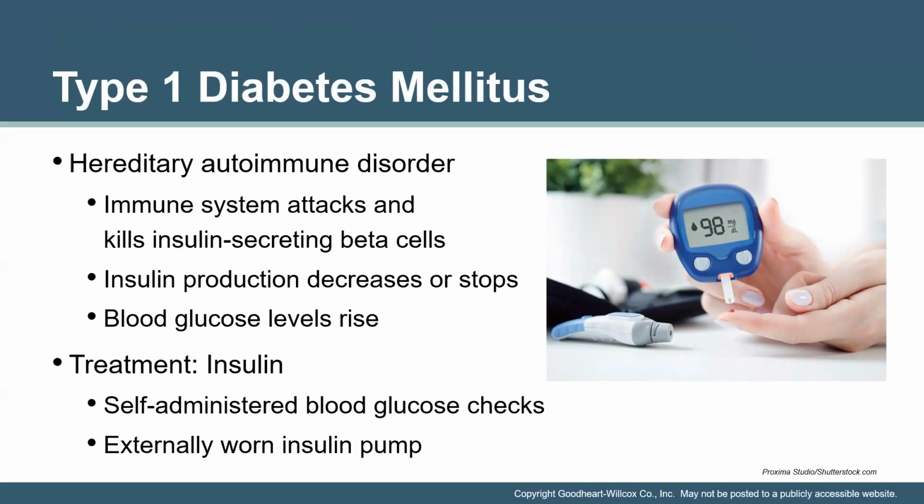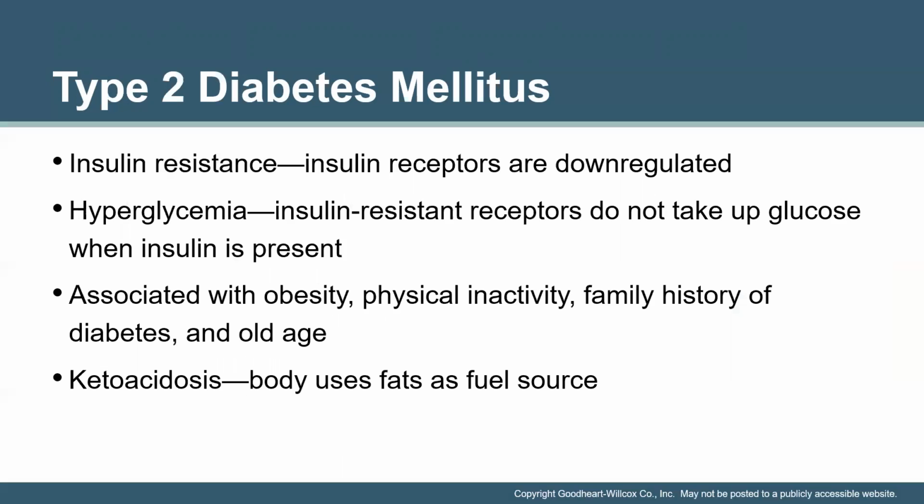Type 1, I already mentioned, there is a genetic predisposition. It's an autoimmune disorder, which is a hypersensitivity response of your immune system. It gets confused and begins to attack its own tissue due to something in the tissue that it perceives to be off or wrong. Now with type 2, again, it's a resistance. Those insulin receptors downregulate. Okay, too much going on, don't want to receive it. It says no. So then you have more sugar floating around in the blood and we need to take care of it.